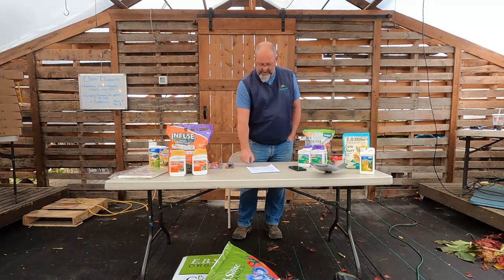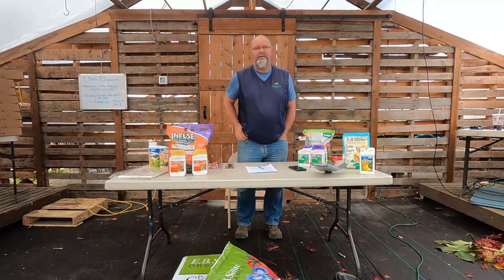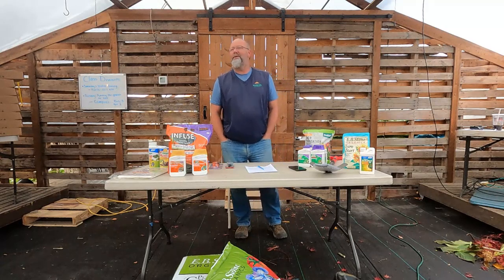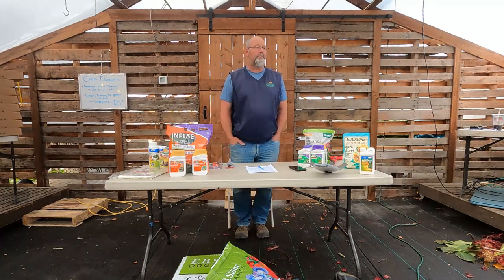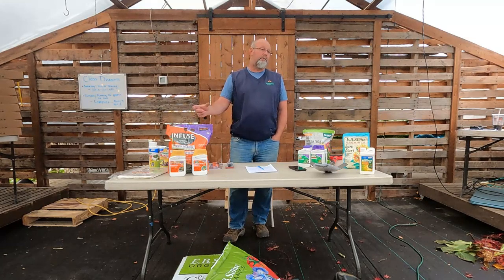Weeds, I kind of chuckled because I was surprised. Who has a million popweeds already? I'll raise my hand. I pulled a bunch last week, but this is the time of year to get ahead. Once we get that fall rain, and I would say especially this year, I've never seen it so dry in Western Washington, going back all the way to April essentially. Now we've got some water. Guess what happens? Water hits soil, and all those little dormant seeds like to pop right back up.